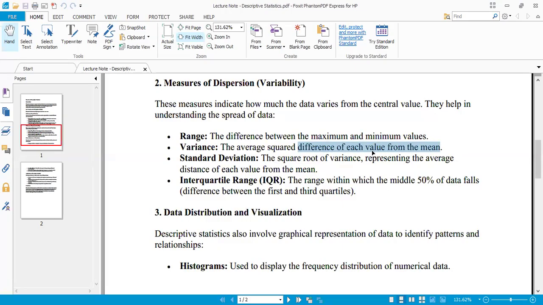Okay, now somebody should tell me, I want you to give me synonyms for difference as used in this particular sentence. I want to hear from you. What would you use as a synonym for this word difference?